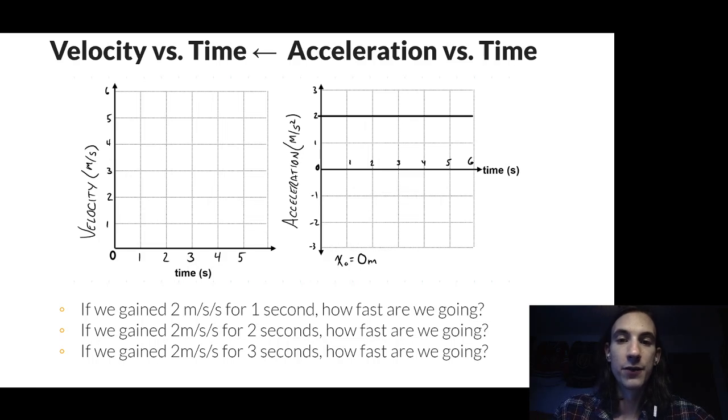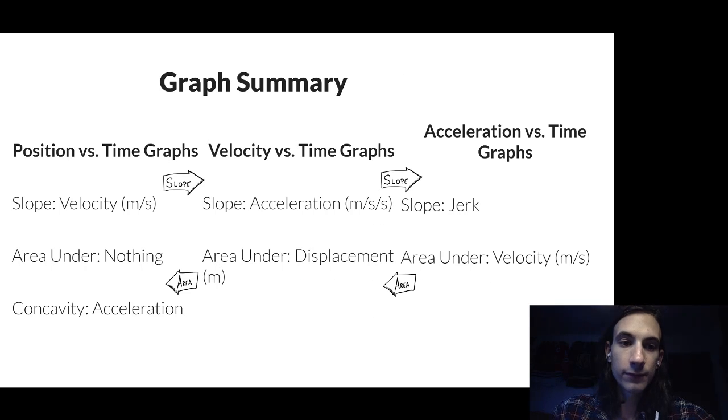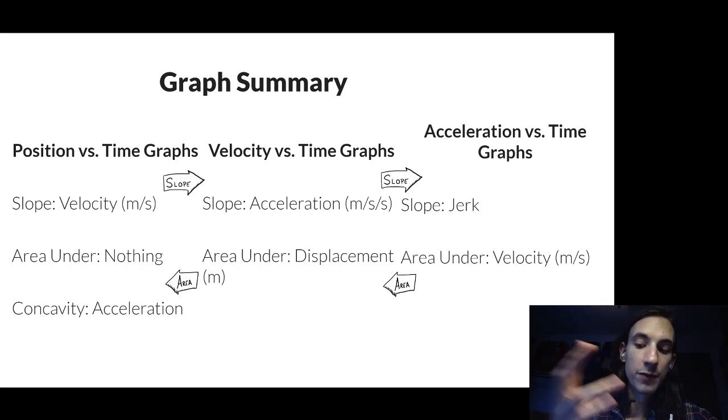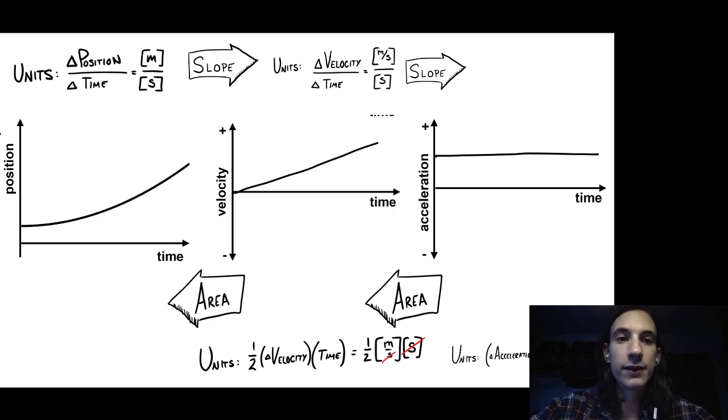And then again, we can go backwards, where the area under an acceleration versus time graph is just going to represent our velocity at each time. So to kind of summarize our graphing, if we have a position versus time graph, we can figure out the slope to go to a velocity versus time graph. If we have a velocity versus time graph, we can figure out the acceleration versus time graph by finding the slope. If we have an acceleration versus time graph, we can figure out the area underneath to go to velocity versus time. If we have a velocity versus time graph, we can figure out the area to go to our position versus time graph. So we go slope if we want to go up, area if we want to go back. So this is just a nice little look at that.